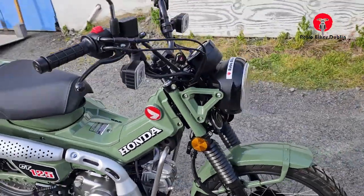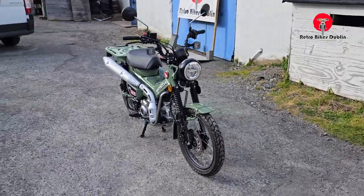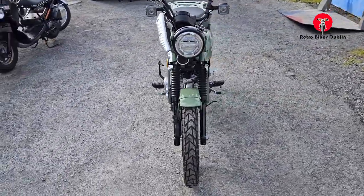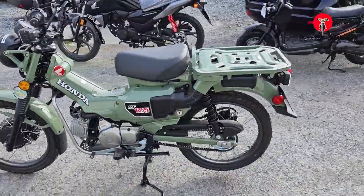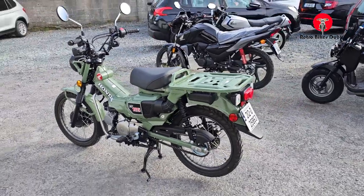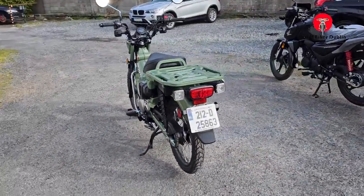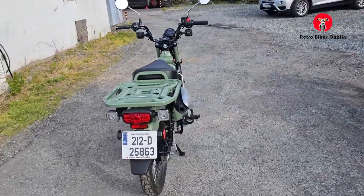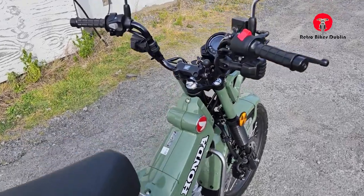Very nice to ride as well — I've personally ridden it a good few kilometers and done a good trip on it, and overall I'm absolutely delighted with the bike. A few things to know: they've stopped production of them and they're very difficult to get hold of now and very expensive.